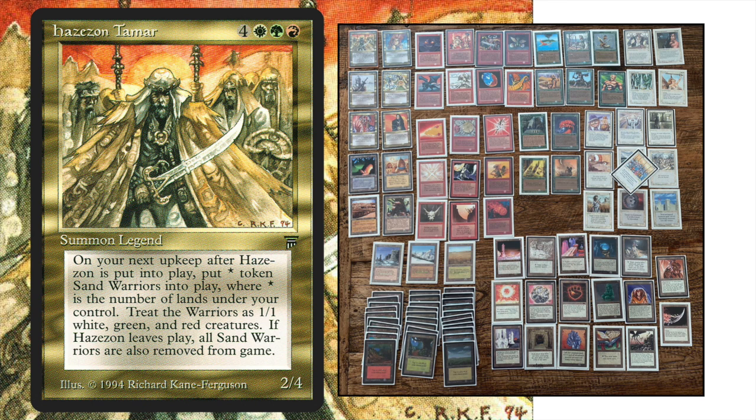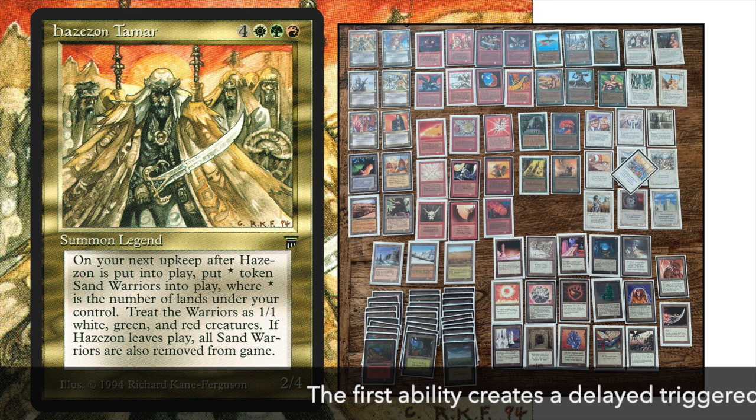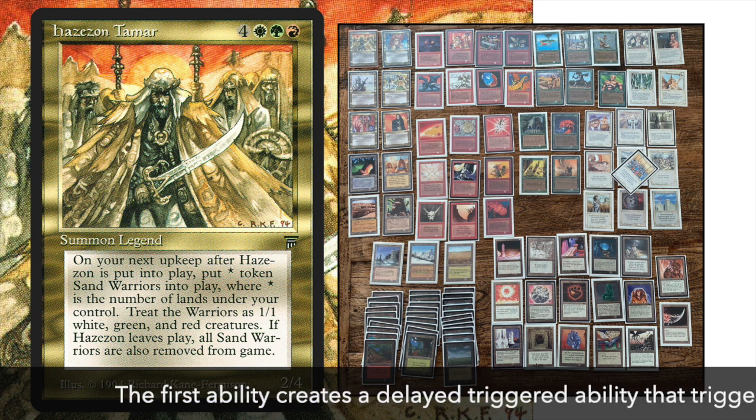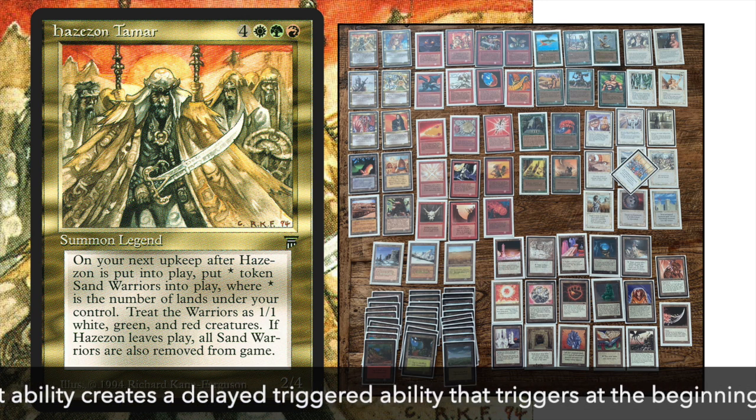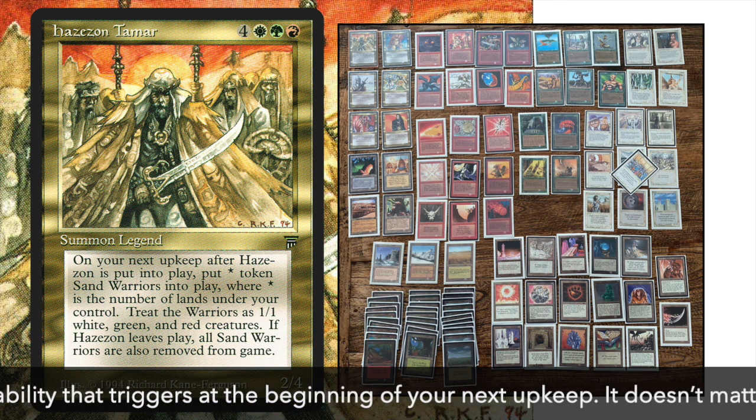So you're probably thinking, okay, so Hazezon comes into play, gets all the tokens, and then somebody will kill the Hazezon, all the tokens are gone. Yes, but no, because with this card, something special happens. You call it a delayed trigger, because the Sand Warriors don't appear until it's your next upkeep, right? So if you can bounce or take the Hazezon out of play before your next upkeep, the Sand Warriors are not removed. As a matter of fact, they're not even in the game yet, but it's already on the stack as a delayed trigger, so it will happen.